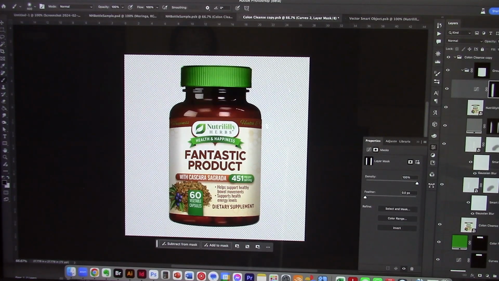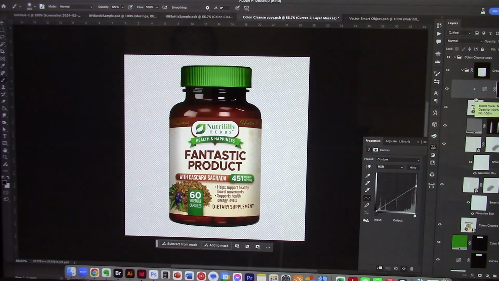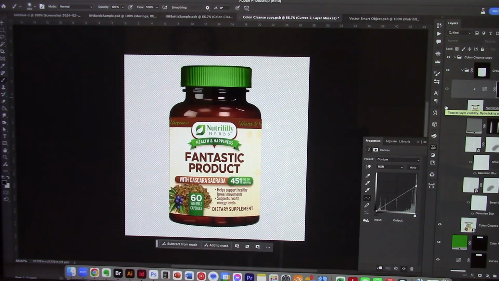Then if I want to do the same kind of thing, and this is just an effect layer, so it's just happening to this layer, and I can turn that layer on and off at any time. It's just sitting over the top of my visuals. And if I wanted to apply it to this label only, then I would hover over this line between the two layers here and hold down Alt or Option, and you see how it shows this little square with an arrow. If I click on that, then it ties it only to this object. Meaning if I hide this layer, that effect is not applied to anything other than the layer that I'm on. Okay?